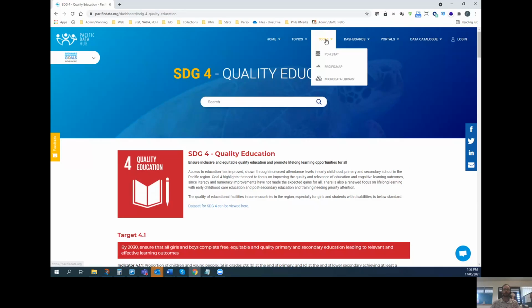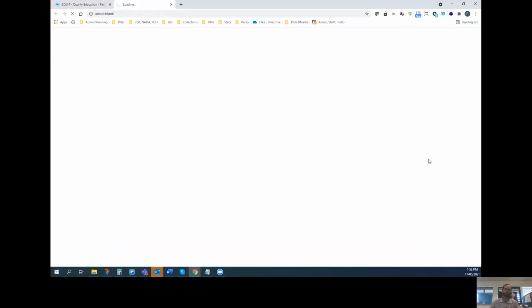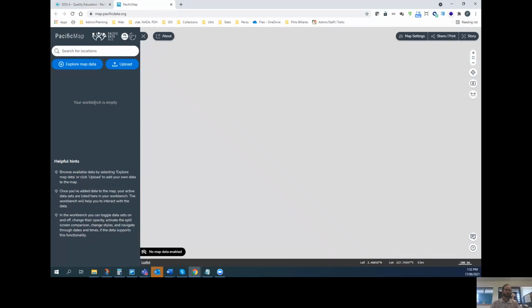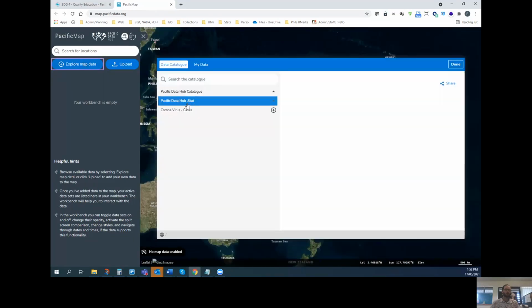And then the last thing is Spatial Map, which is how we can map data that's stored in the data hub. And so anything that's in the catalog that's spatial, so GIS layers and things like that, can be mapped straight away. What we've also done is we've got a special connection to the .stat database, which at the moment is primarily national data. So we can use the exclusive economic boundaries to display data for the region.